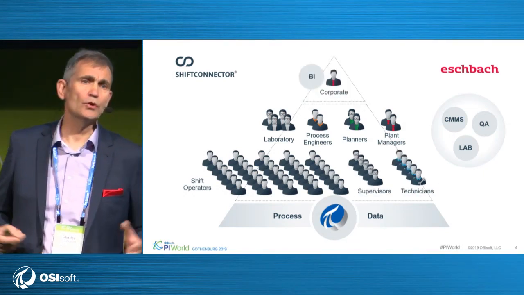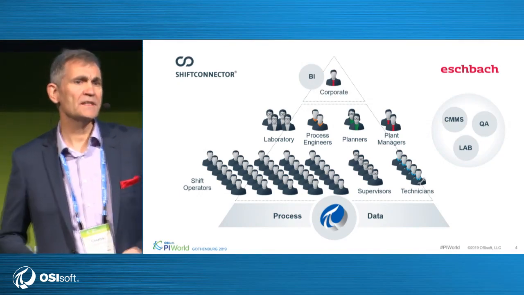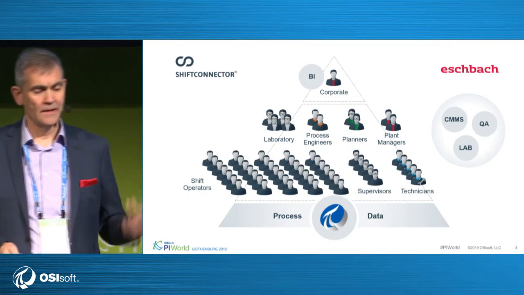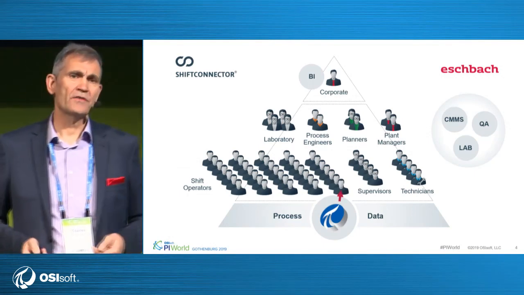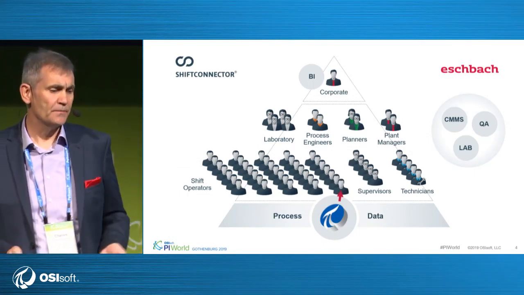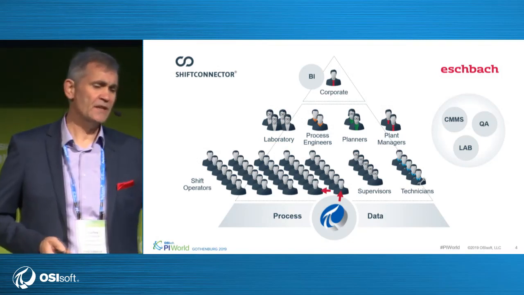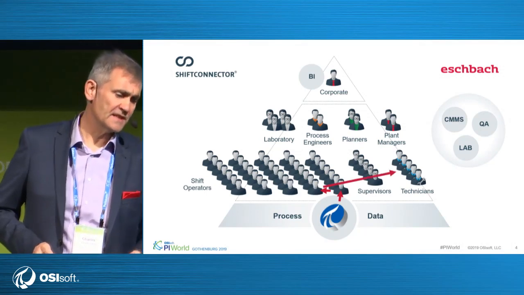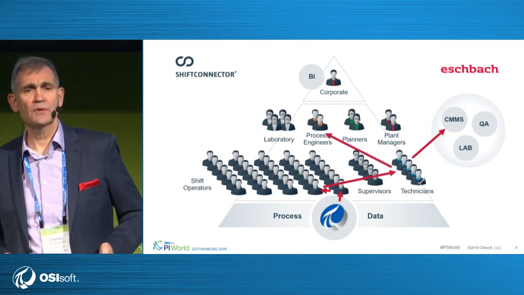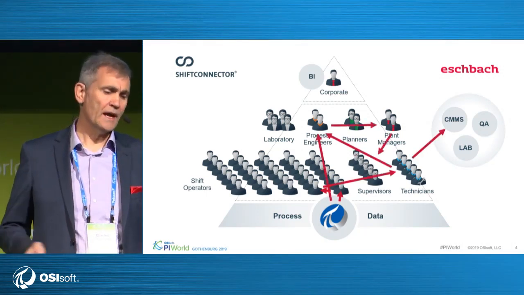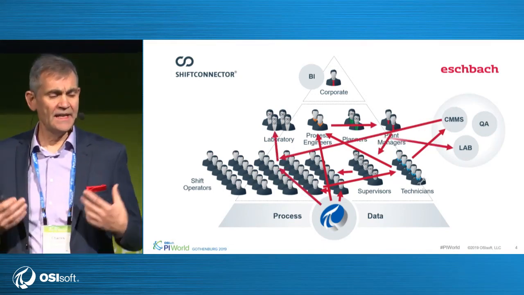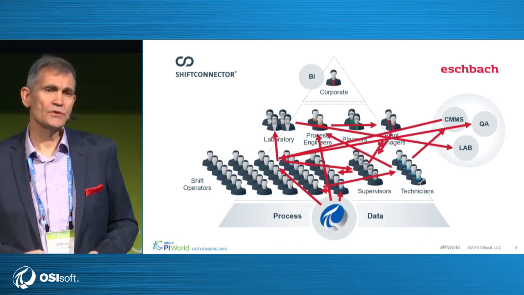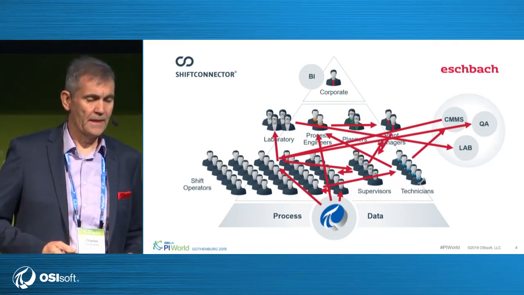And there is also the corporate interest. Are we maximizing our return, our asset utilization, etc.? In the situation where Pi throws up an error on the system, this starts a chain of human reaction, or can start a chain of human reaction within your organization. And very quickly, within the course of a day, this can grow exponentially. And it's a very important and necessary process to ensure quality of production.